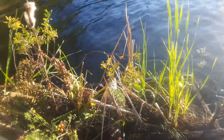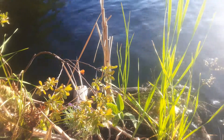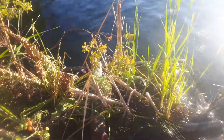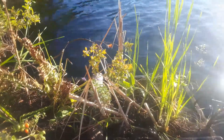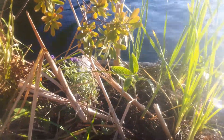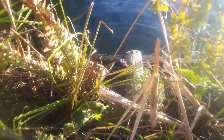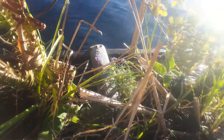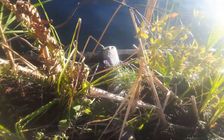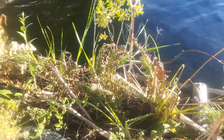Look how happy the cattails are in this — really, really happy cattails. Over there, once again, we got really, really happy reeds. I know that these rooting rhizome-type plants really like it. The comfrey that I just put in last Saturday is doing great — it's perked right up. I put a lavender in there because I don't know if it's going to live or not, but I was given a free lavender, and lavender apparently is a really good bioremediator of toxic waste and contaminants.